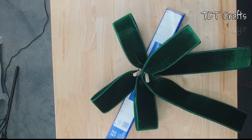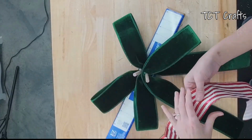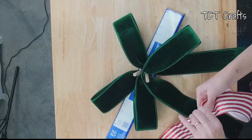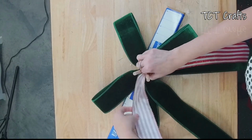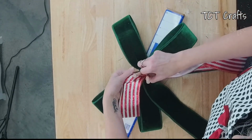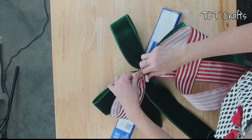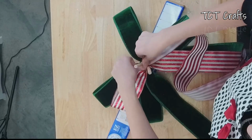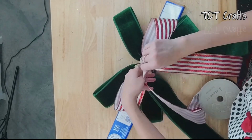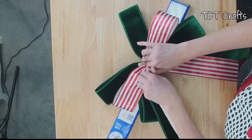And then I have a little bit of this striped D. Stevens ribbon. Use whatever ribbon you have. We don't have any more of this in stock, but just something similar. So I'm going to make my tail a little shorter. I'm hoping we have enough of this to make 1 loop on each side. So I'm going to go to about the 6.5. Looky there. We had just enough.